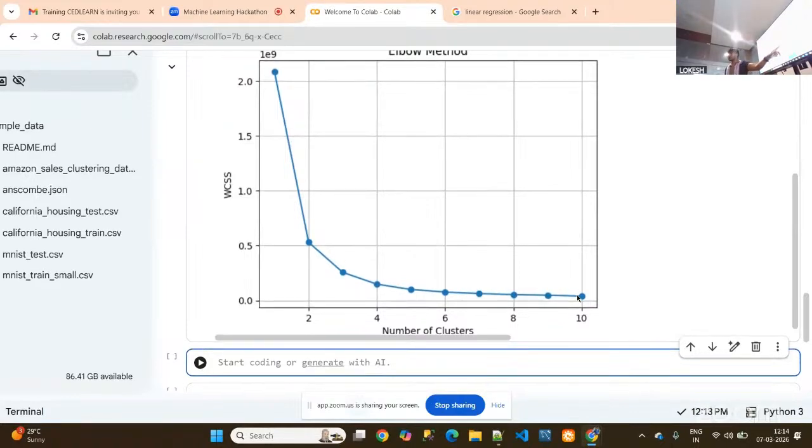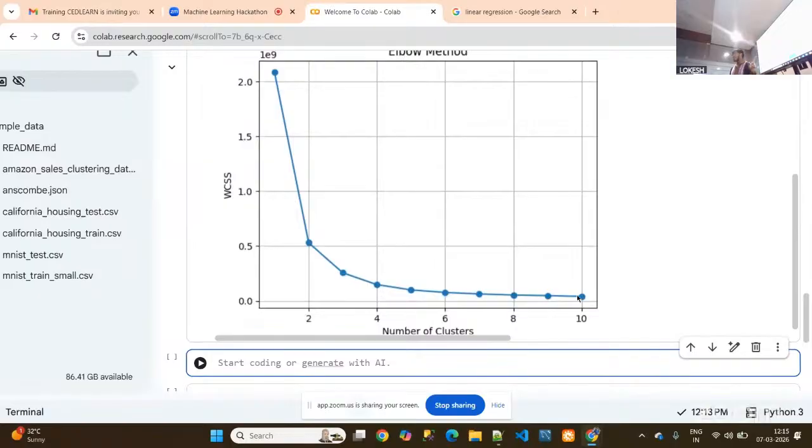inertia here. Okay. So in the elbow method, the optimal number of clusters is the bend where you have seen the curve. You have seen a curve here, right? You have seen a curve here. Tell me the point where it changed its behavior. 2? Sure? In between 2 or 4? Okay, again. In between 4 and 6? No. You got my point, right?